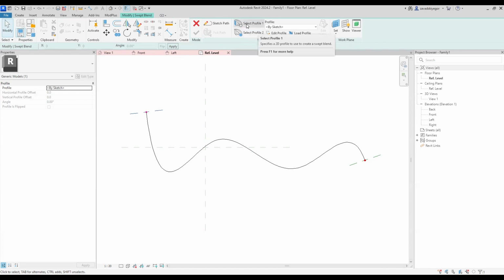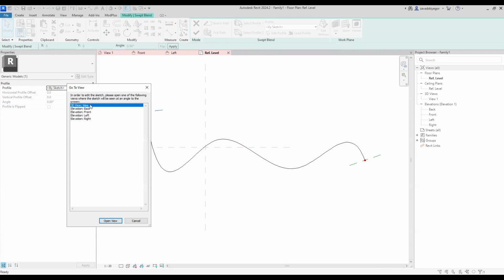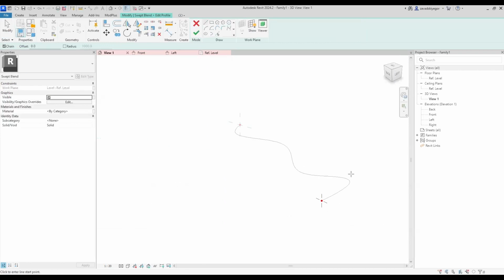For example, it will be first again, and edit profile. Again, we should go to the 3D view, open view, and I draw my profile. First time I drew my profile on the crosshair.